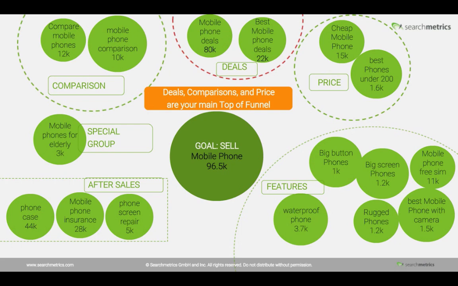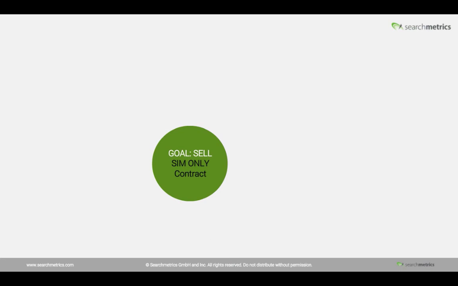So an interesting thing is we still see a lot of websites lacking this top of funnel. They only target, for instance, transactional keywords like buying certain phones, and they forget about the top of funnel, but the search volume and the traffic potential you can get from the top of funnel is much more. Yeah, and we can do the same with the SIM-only contract market.